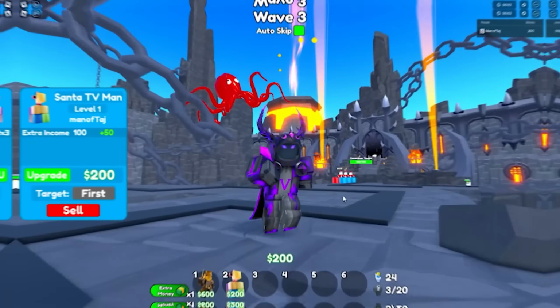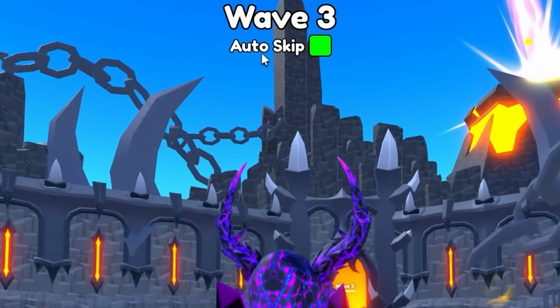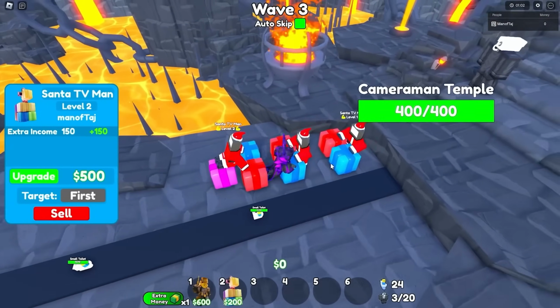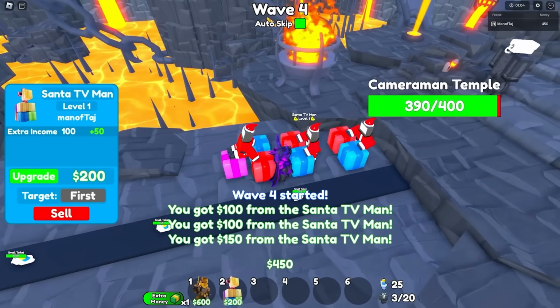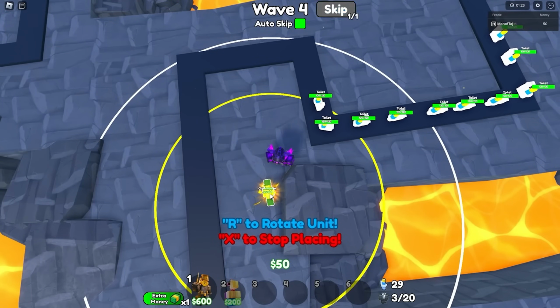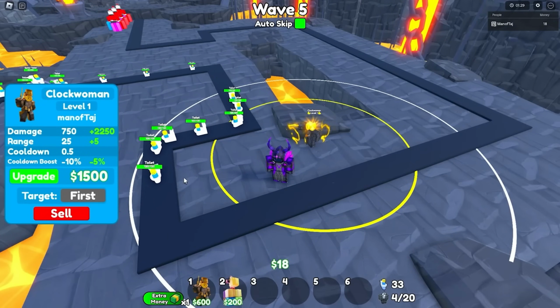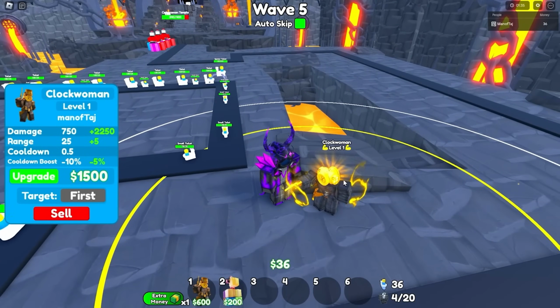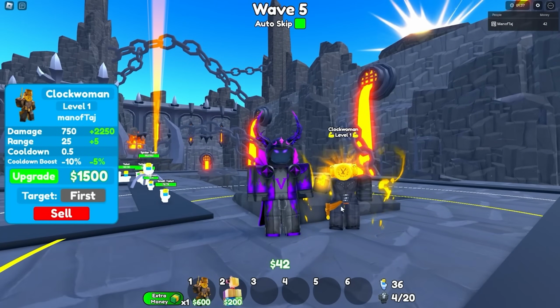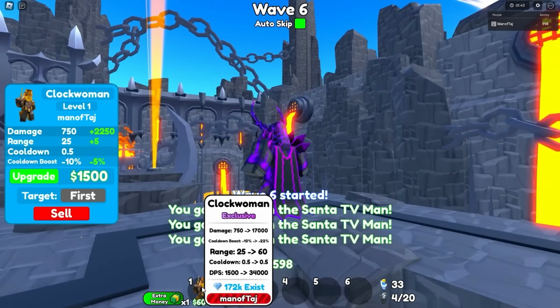Here we go. Anyway, to test these units even quicker, we're going to be fully auto-skipping the entire time. So yeah, I'm just going to continue upgrading my farms for now, and then I'm definitely going to focus on placing it down. I mean, this thing does have a pretty big range, but it's still not that great. It is bugged, but it actually attacks every 2 seconds. The only reason this thing isn't even higher on the overrated list is because it does have an ability. Well, not really an ability, but it actually has a cooldown boost.